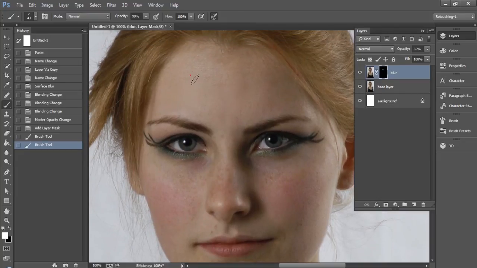Go ahead and get the areas that you want the skin to be smooth with. And you're going to see that this is the airbrushing effect that you see on the magazines and the movie posters all the time. And you see that because we have it set at 100%, we're not retaining any of the real detail of her skin. When we adjust our opacity, we'll bring that back.